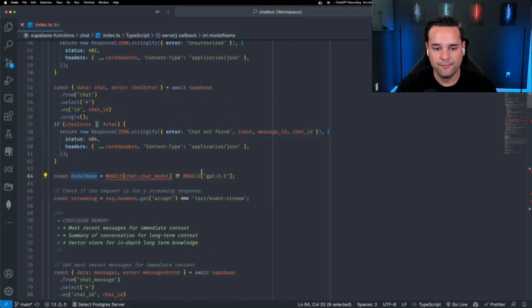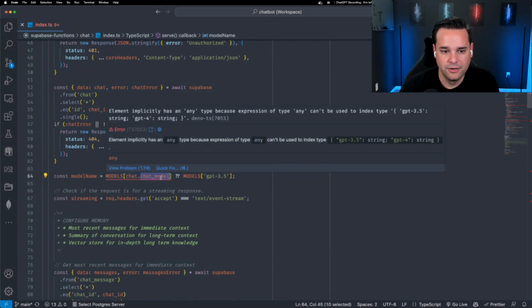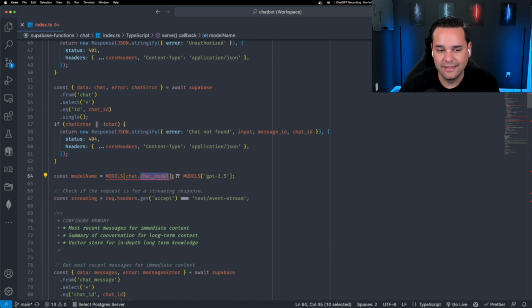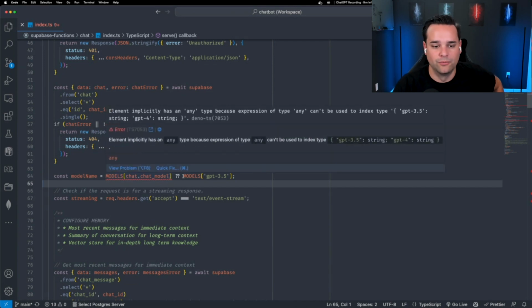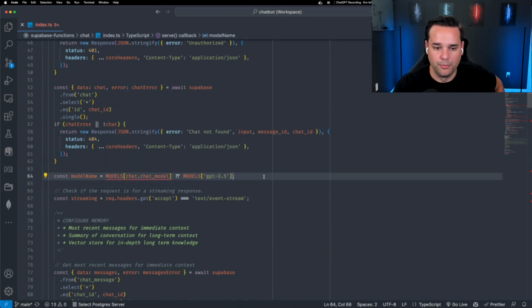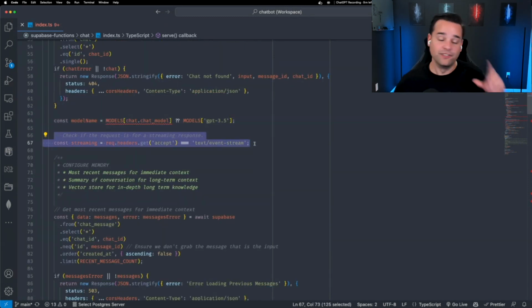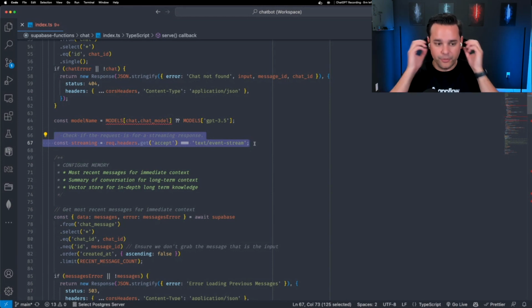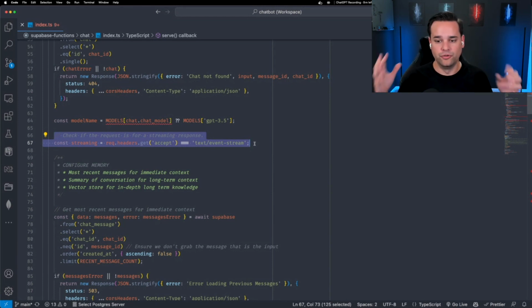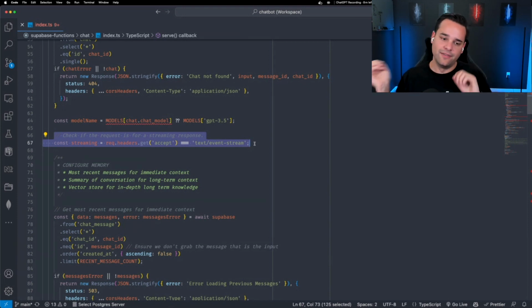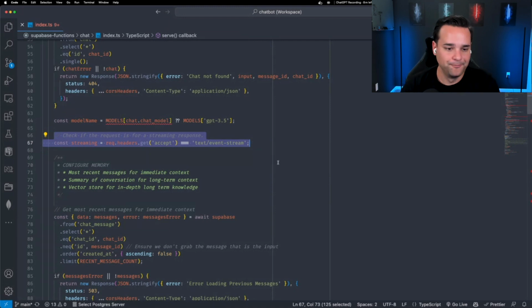Next, we're going to grab our model name. So we had that selection, right, of ChatGPT 3.5 or 4. We store that on our chat as the chat model value here. And we're going to select that, and in the off chance that for some reason chat model is invalid, we're going to fall back and use 3.5. And we do have code here so that this will use event streaming, which is what we've been using. If we don't support streaming, this function will also do the chunk, right? It will wait for the entire response back from ChatGPT and then send one single response back to the client.